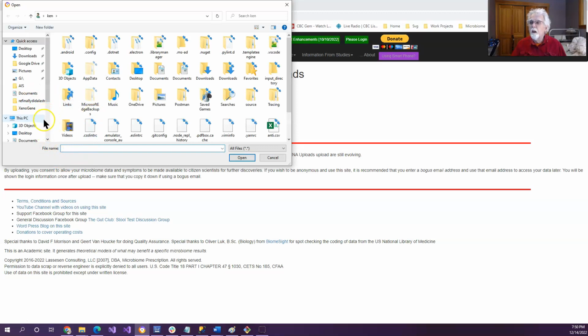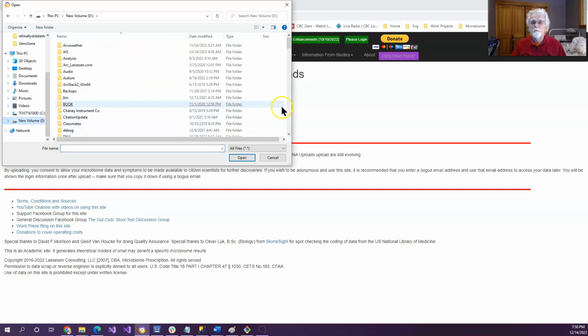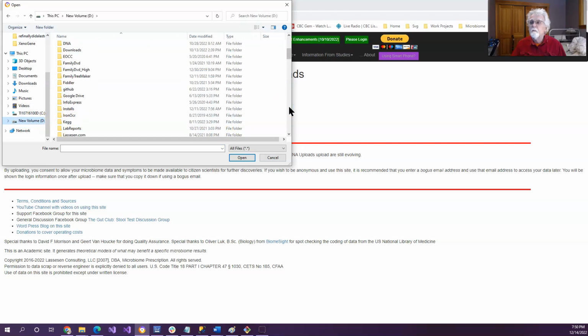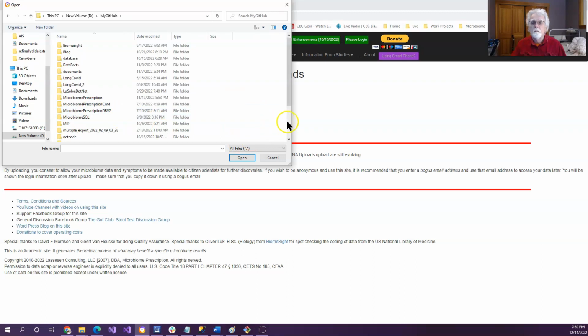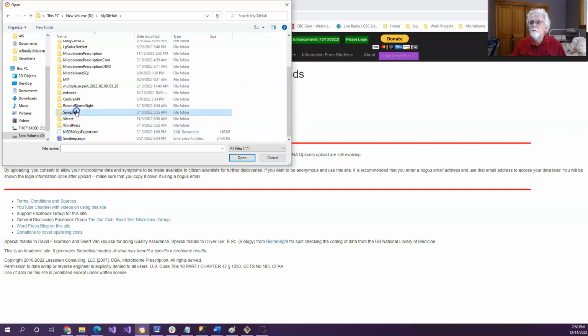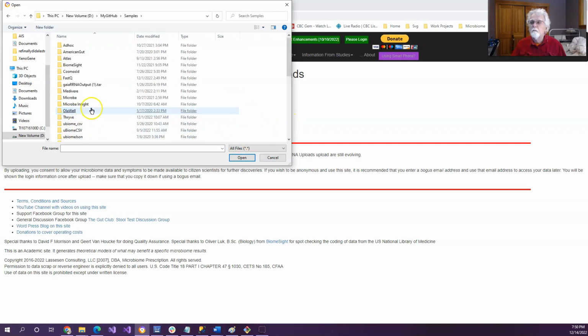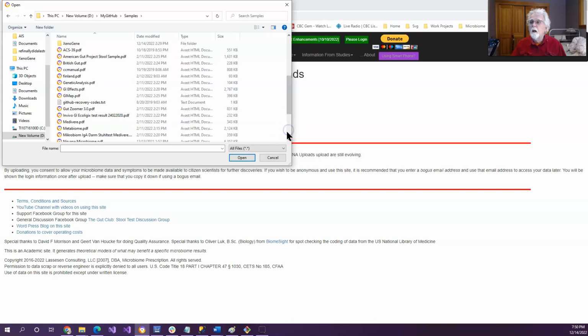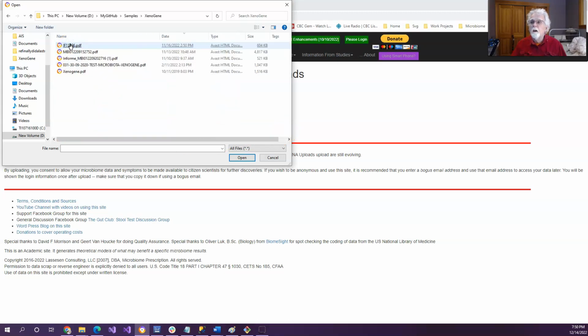And I have to navigate to where it's stored on my PC. There we are, and we want the latest file, which is sitting right here.